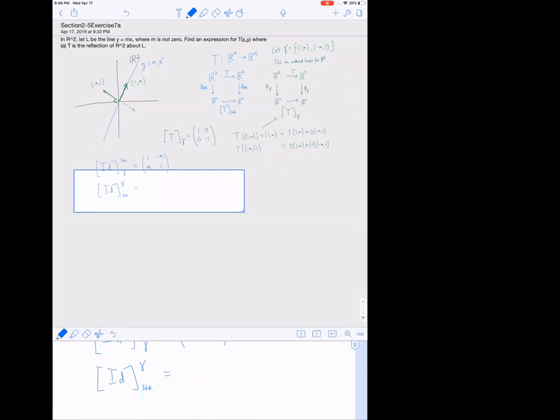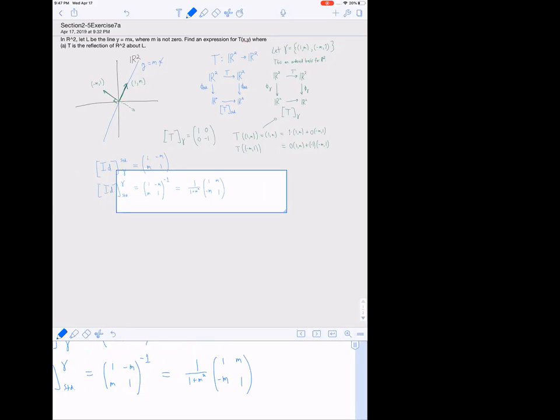Or, easier, I can just say that this matrix is the other one, the change of coordinates matrix in the other direction, its inverse. And since this is a 2 by 2 matrix, I've got a pretty easy formula for writing down the inverse. It's 1 over the determinant, which in this case is 1 plus m squared, times: I'm supposed to swap the positions of those ones, but they're both the same, so those stay the same. And then I change the sign of the other two entries.